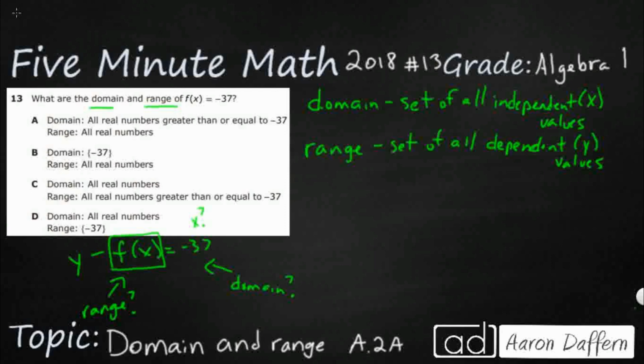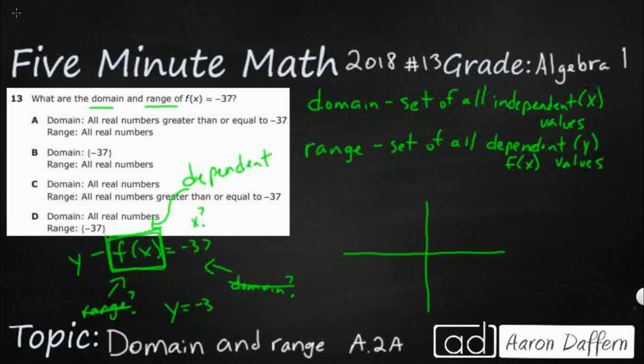What we're going to do is graph this right here. Let's just say we have our f of x. So this is really our y. If we wanted to rewrite this, since this isn't working for us, we can say y, because the only thing we do know is that this is our dependent variable right here. I'll write that for us: dependent variable is that f of x. So we can put that there as a part of our definition. So y equals negative 37.